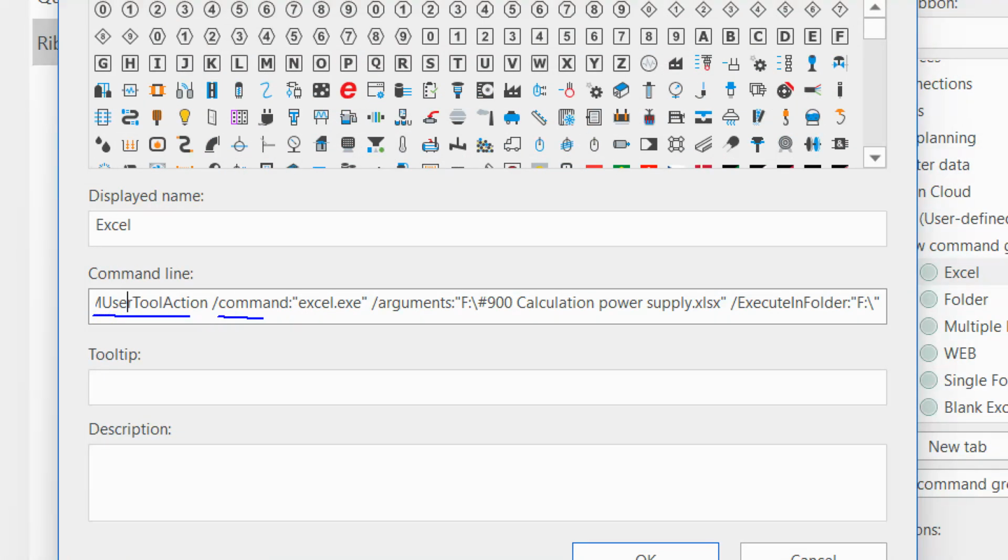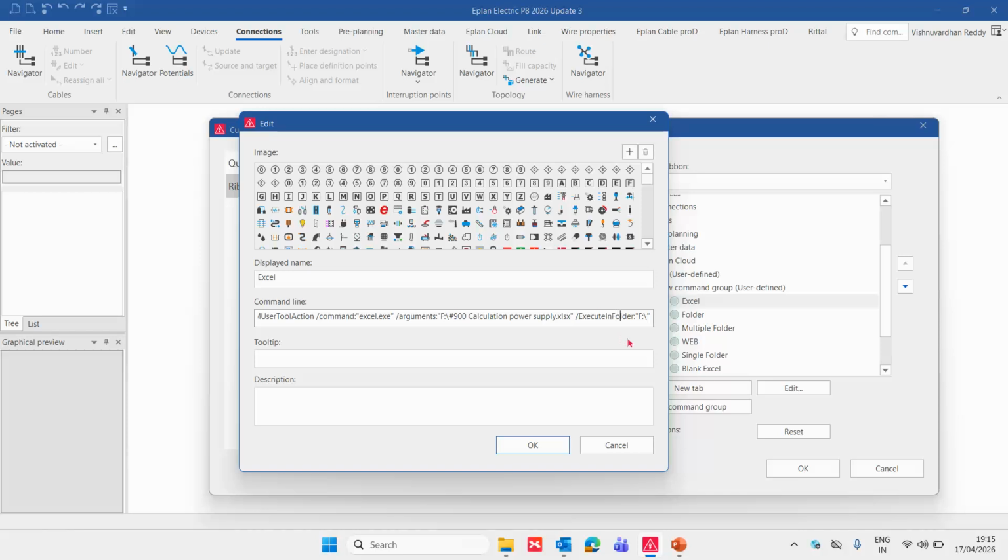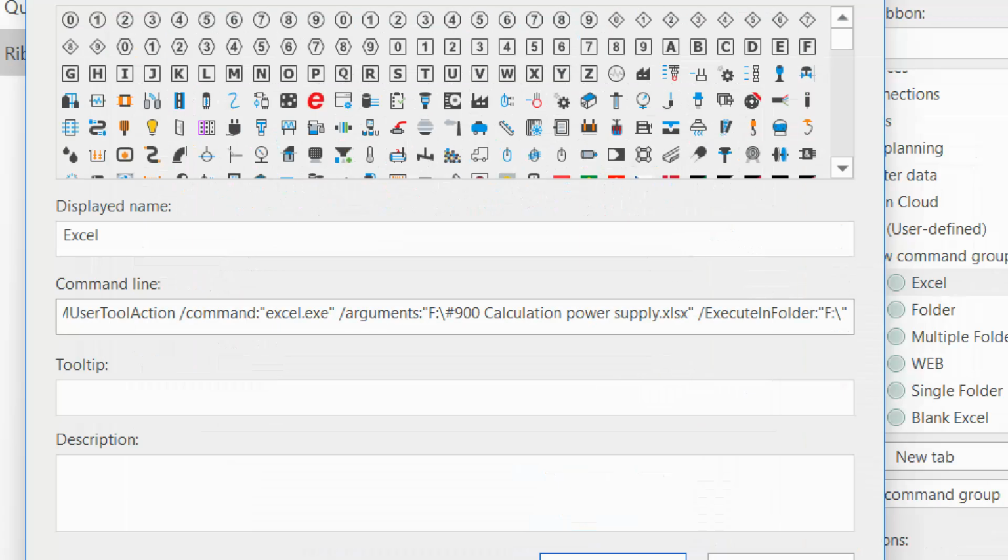Under command, we are going with the one which is called excel.exe. In this case we want to open Excel, so directly we are mentioning excel.exe, and in the arguments we are giving exactly which Excel file you are opening, with the extension and double inverted commas, and the executing folder means where exactly this file is available. In your case, when you want to open your Excel, please remember you have to mention the path, which Excel and from where you want to open it. All these things you will be having in this fashion.